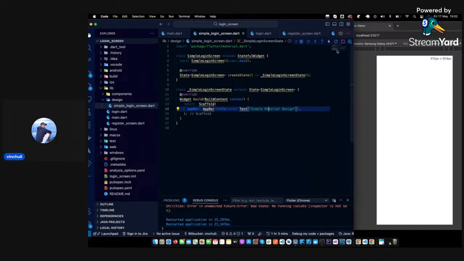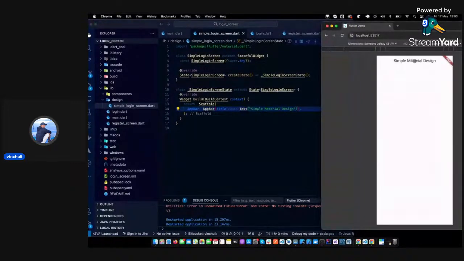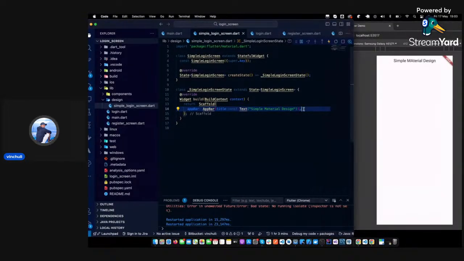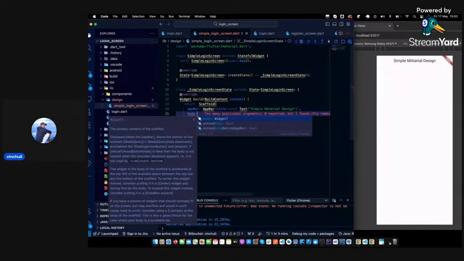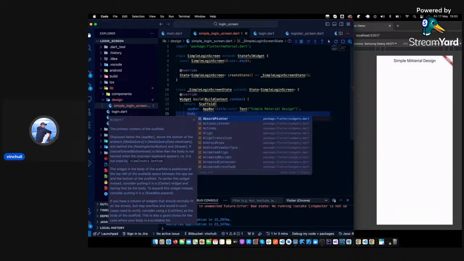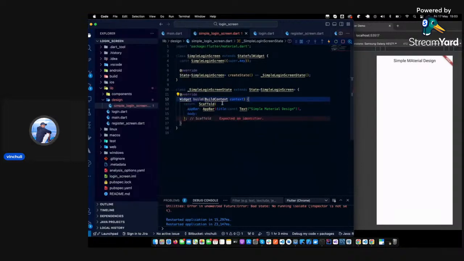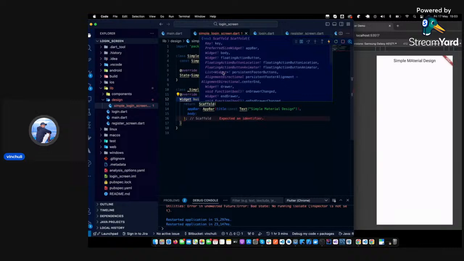Okay, just do simple material design. You can see. So these are now our app bar over here. Now we can proceed and say body. So now the scaffold comes with an app bar and a body, although it has other methods inside here.